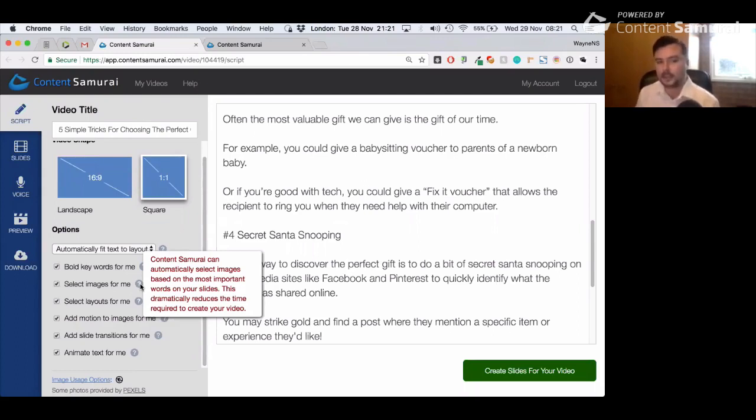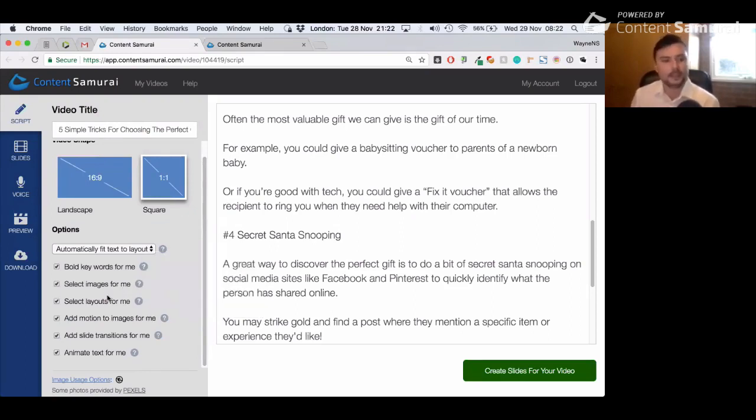That doesn't mean it always matches up with the words that are bold, if you have bold keywords for me selected, because bolding is more for emphasis. It's also looking at the words on the slide and finding the best word that visualizes the sentence or the paragraph or whatever words are on that slide. So that's what select images for me does.